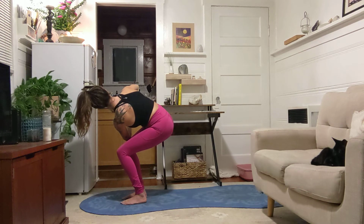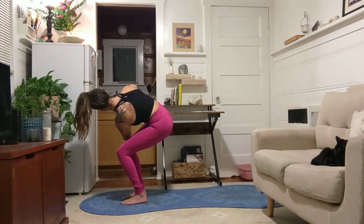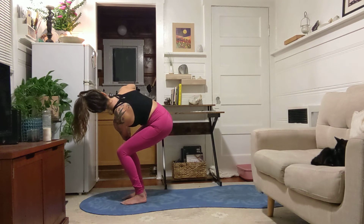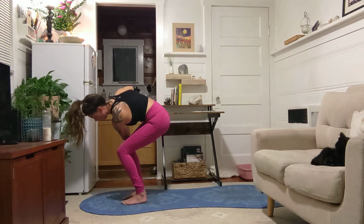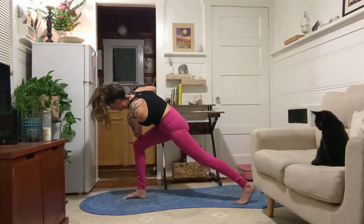We got this. One more breath. As you guys transfer your weight into your right foot, hover that left foot off the ground. Step the left foot back into revolved crescent lunge.